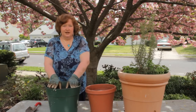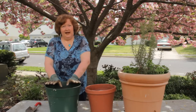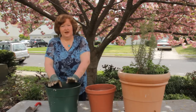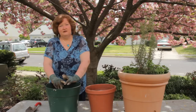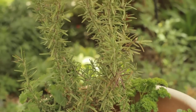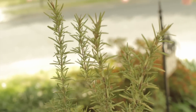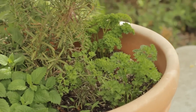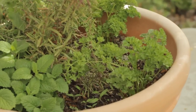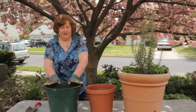So, there are 2 things to consider. One is container herb garden design. Like any container garden, you have 3 basic design components, what they call thrillers, fillers, and spillers. Thrillers will be a tall focal point that you put in the middle. Fillers are the things that go around the middle. And then spillers are things that go on the outside rim that might actually fall or cascade over the edge with time. So they're your basic design components.